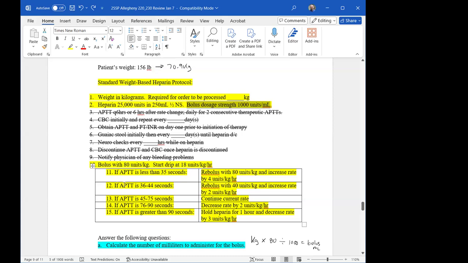All right, so we'll get to steps 11 through 15 in just a moment, but I just want to walk through some of these things and how we use this information when you see it. And like I said, we'll practice some of the ones that are cleaner in the examples below.